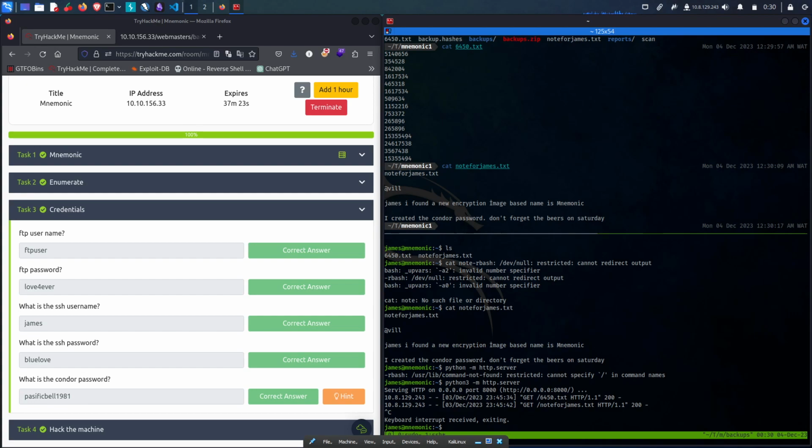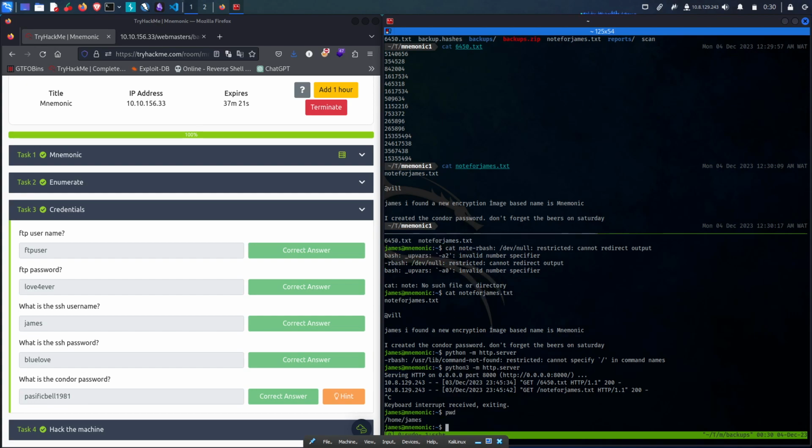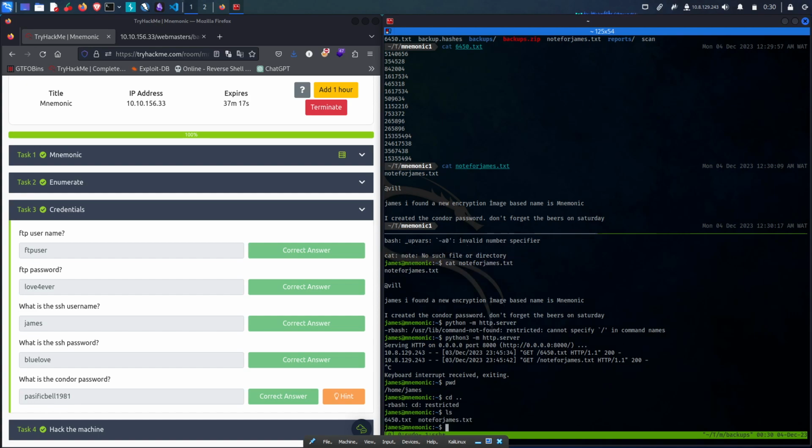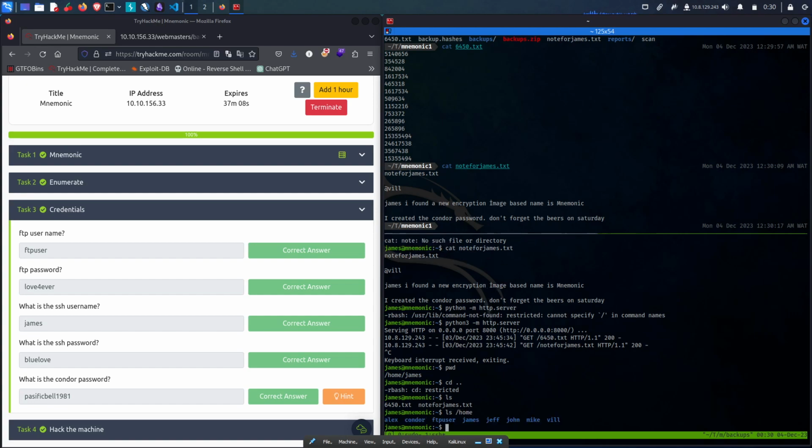So next step, our current directory, we're in James's home directory. If we go back one directory and do ls, okay, it doesn't allow us. So we can't go back one directory. So we can just do ls /home. Okay, we can see multiple users here, but we're concerned with Condor since he was mentioned in this text file.